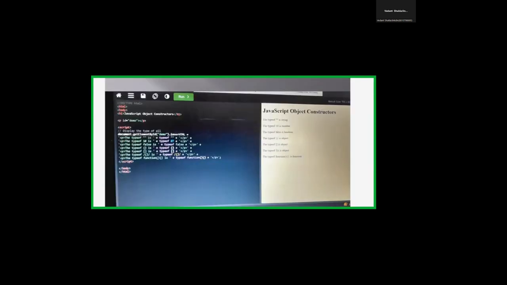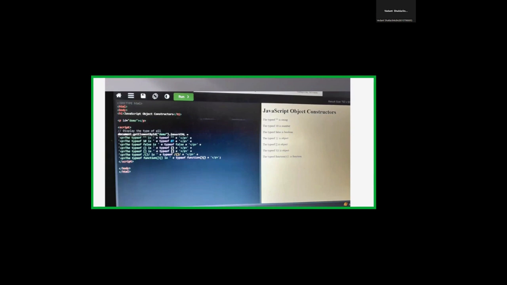See, I told you about object and array. Map and set are something new to you. I also told you about date and function. The things left over here might be array, map and set, which I will try to cover in the next session. So what are JavaScript object constructors? Actually, object constructors are like that.